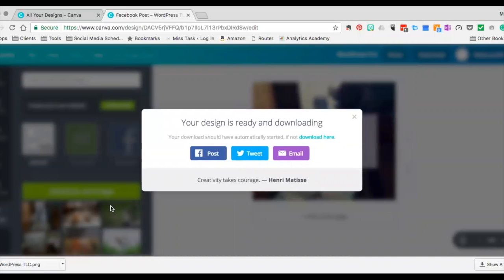So if you wanted to post this to your Facebook page, all you would need to do is go out to Facebook, pull it up, and then post it. Like I said, you can do it here as well, but I prefer to keep a copy on my computer.